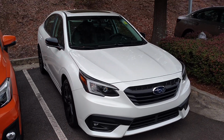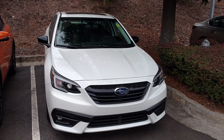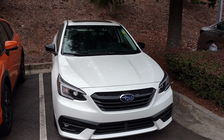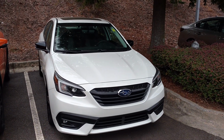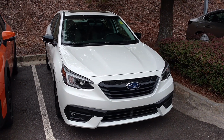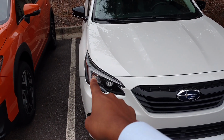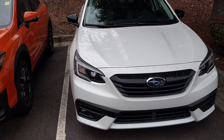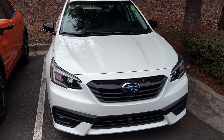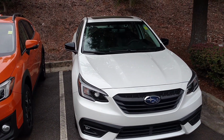If you want to check this car out, just go to Subaru, rent it, or pick one up. These are nice, they drive real nice, they're reliable, they're very safe cars. If you want one for your first kid or your first car, check out Subaru. They're very reliable and good cars. And you've got your LED lights right here, your LED daytime running lights right there, and your LED fog lights over here too. So it's a nice package, and it's all running at 30,000 with some optional packages on it.